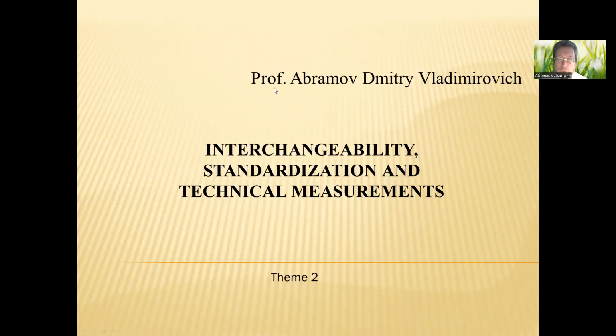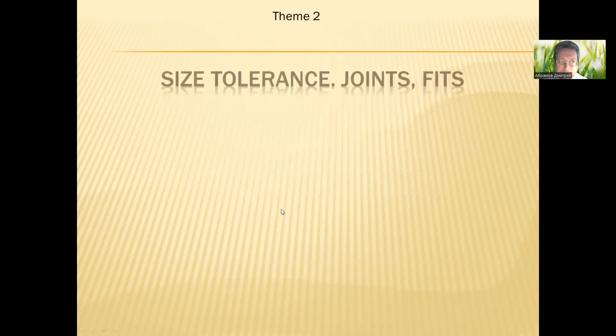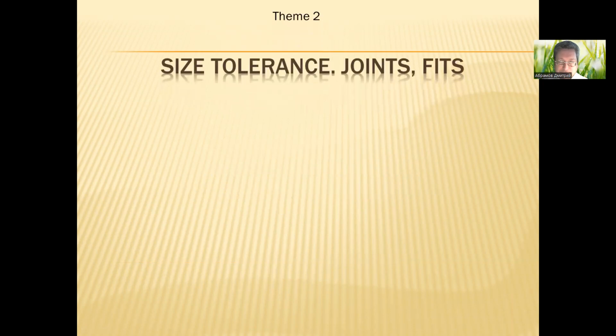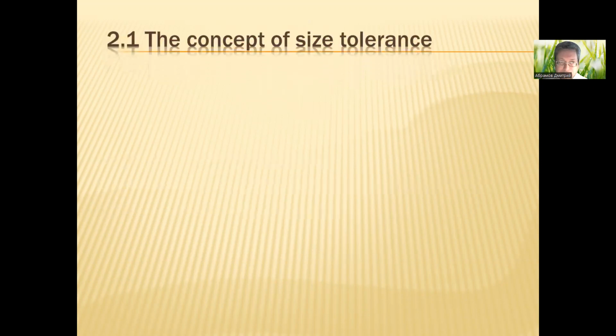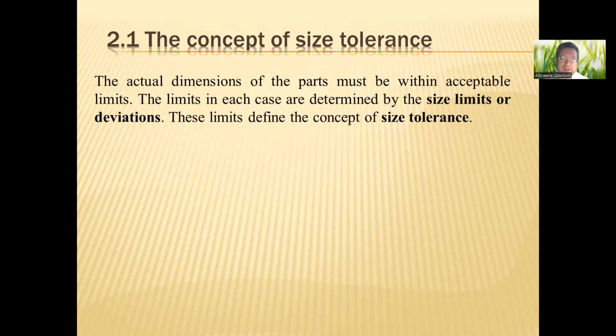Hello, students. We start our lesson on interchangeability, standardization, and technical measurements. Topic 2: size tolerance, joints, fits. Plan of our lecture: 2.1, the concept of size tolerance; 2.2, graphic representation of tolerances and deviations; 2.3, general information about fits. And now we start item 2.1, the concept of size tolerance.